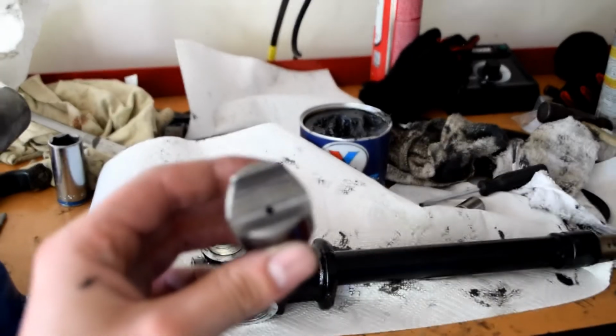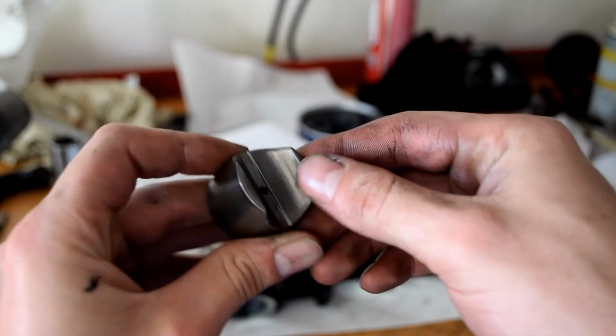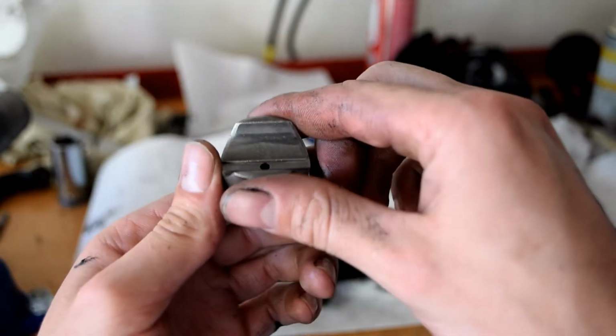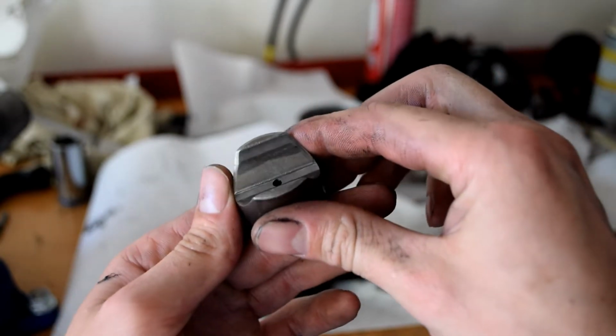Keeps it right here. It's a little bit of wear on it. That's why I wanted to get a new one. Fortunately, we couldn't get a brand new one. Oh well.